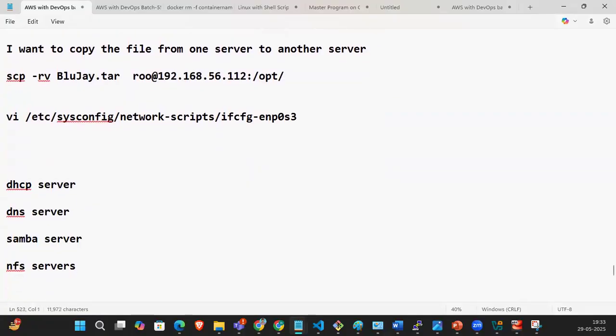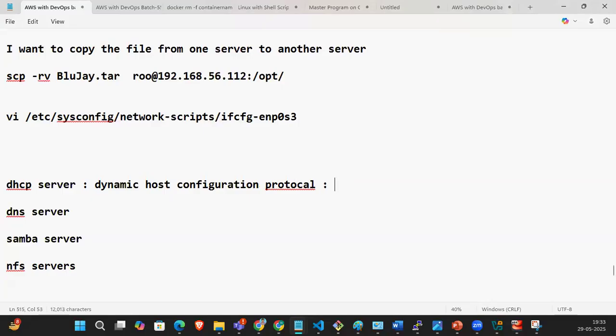So DHCP, DNS, Samba, NFS server. What is a DHCP server? You already know, right? Nowadays they are not using these. So what is DHCP? Dynamic Host Configuration Protocol.